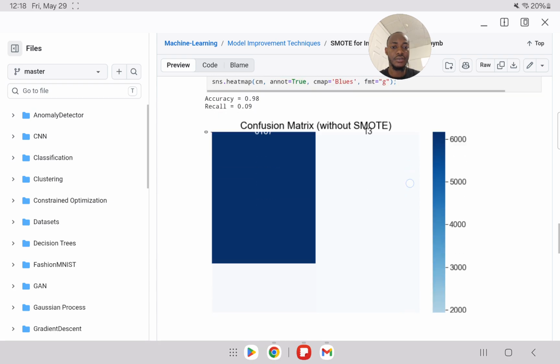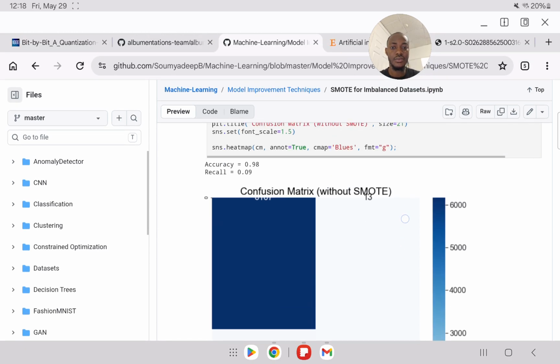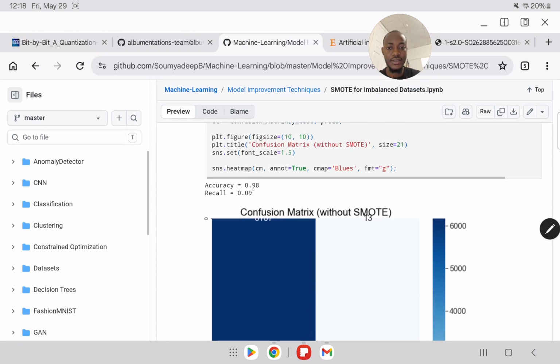If we ignore the imbalance, we see an accuracy of 98%, but a recall of 0.9. That means 9%. Very low recall, but very high accuracy. So this shows you something is going wrong. You cannot deploy this kind of model into your AI detection system or your cybersecurity AI model, because it's going to show you that it's doing well, but the recall in a real-life scenario is going to be poor.